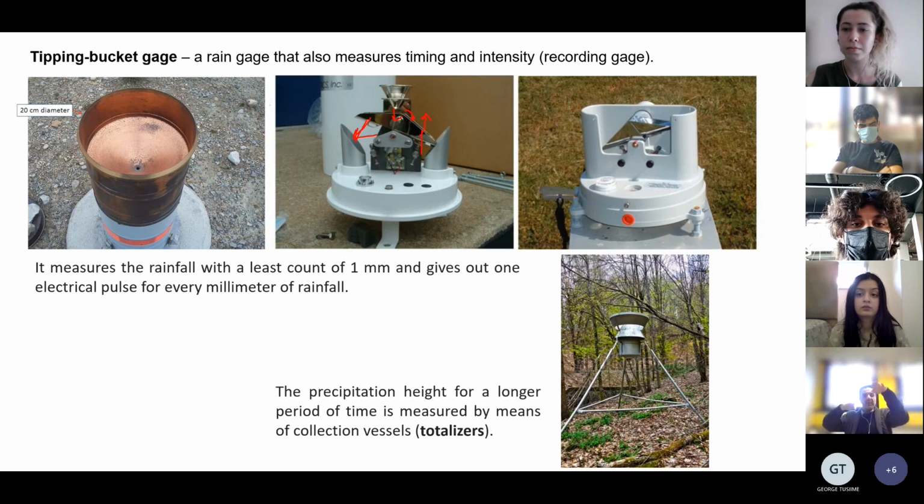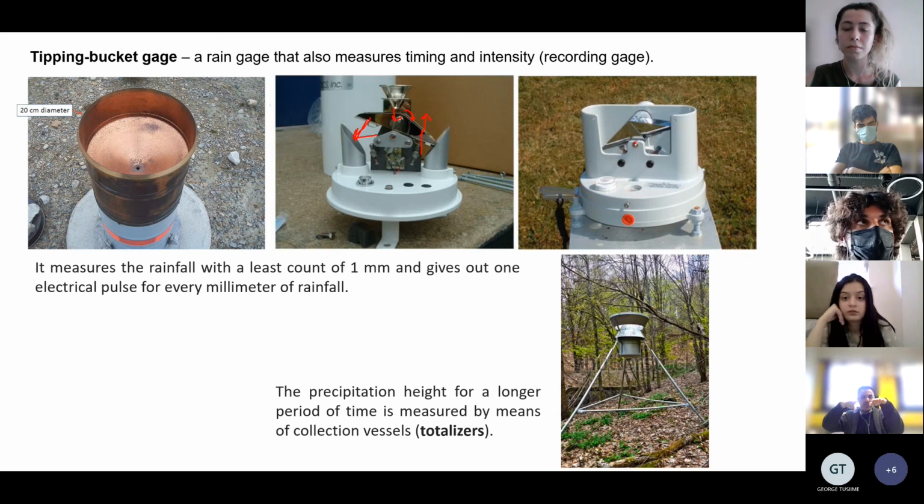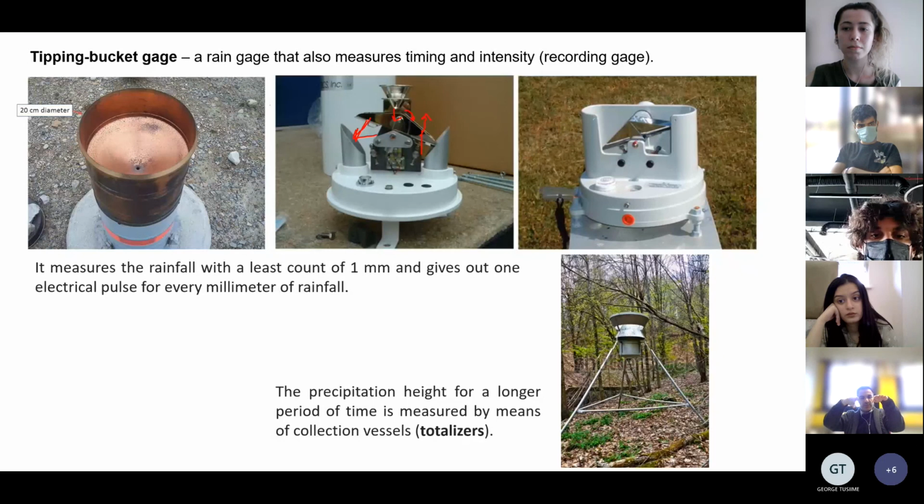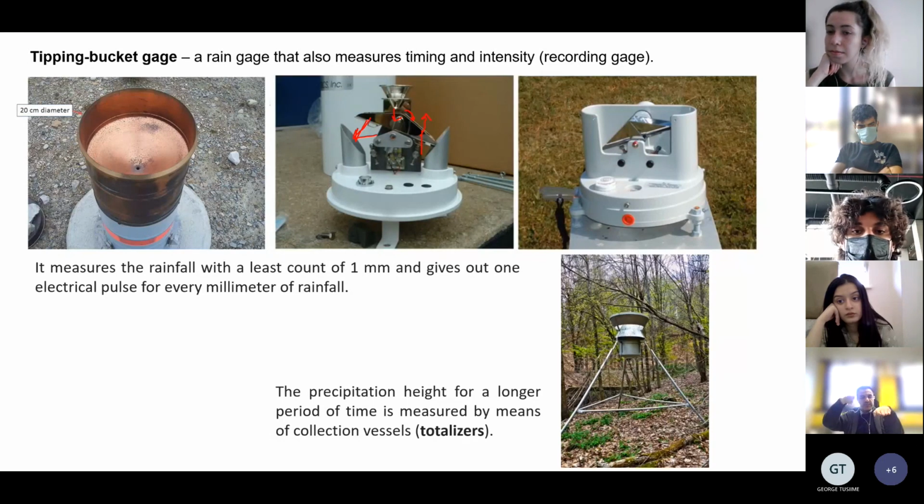It means that over time it moves up and down. Each time it goes down, it creates one signal to the receiver. If the intensity is very high, the tipping bucket works like this, very quickly. But for low intensity, the tipping bucket works in that way. Look, maybe after 5-10 seconds, another 10 seconds, each signal shows 1 millimeter.